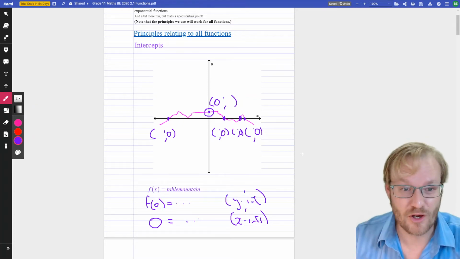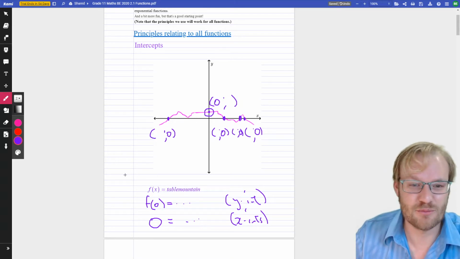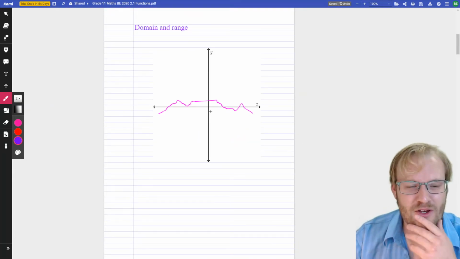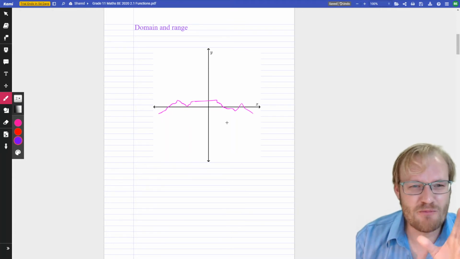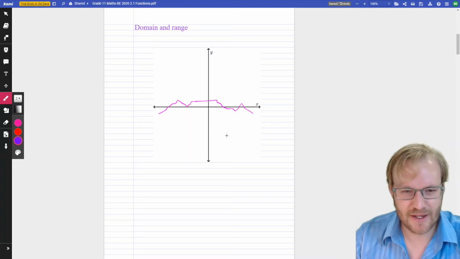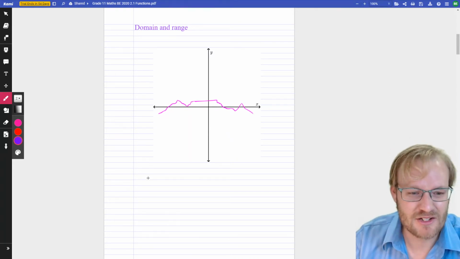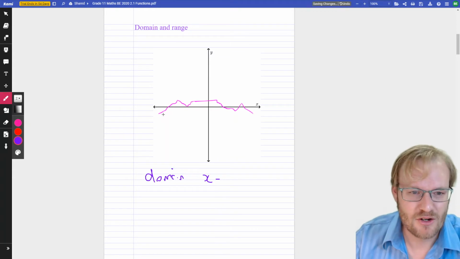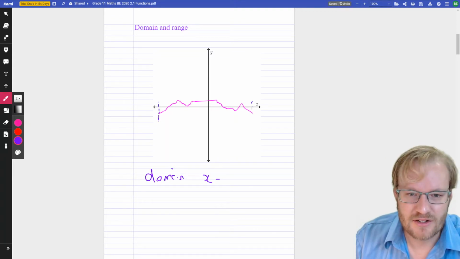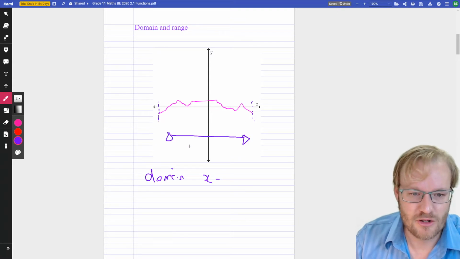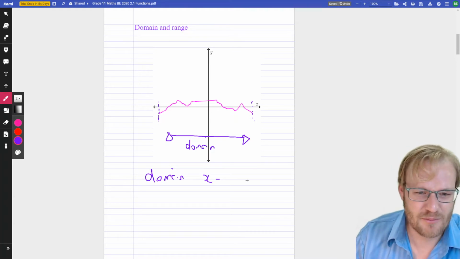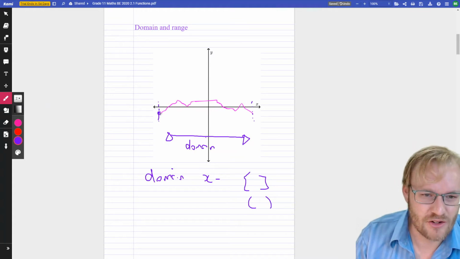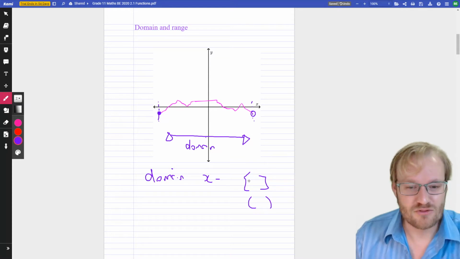Okay, so let's keep going along. And if you're drawing this, you don't have to get this table mountain function perfect, just some rough sketch is fine. And you can pause the video as you go along. Domain and range. What does domain have to do with? I can hear you going, domain, well, yep, x values. So our domain has to do with all the x values that are valid inputs. Let's say that this thing starts over here and it ends over there. So this would be our domain over here. And just remember to use square brackets when we're including and round brackets if we're excluding. So if we're including this point or if this one were excluded, then just remember those brackets.